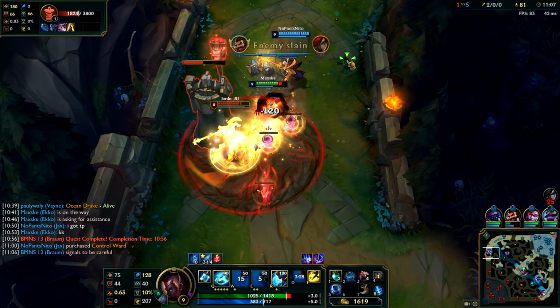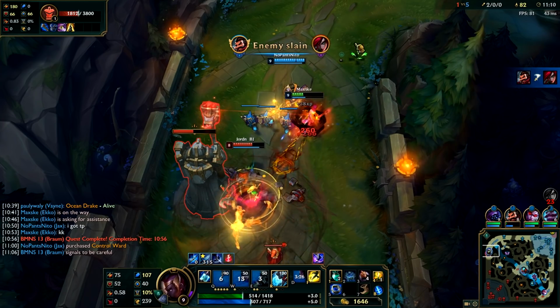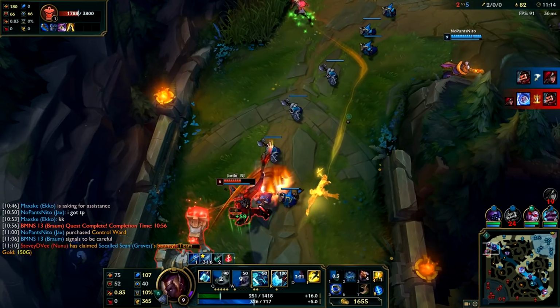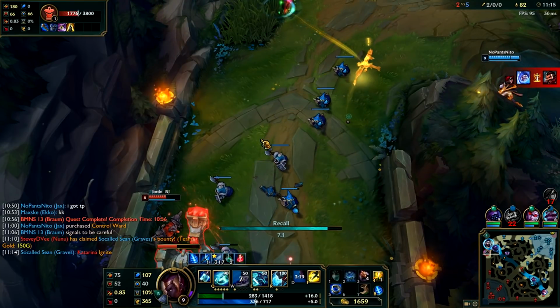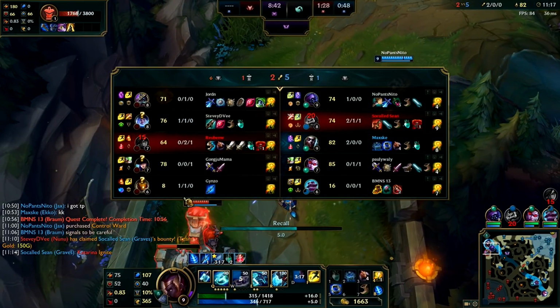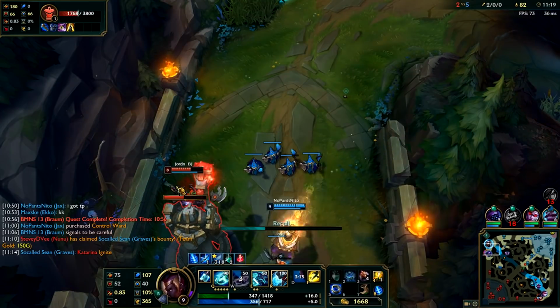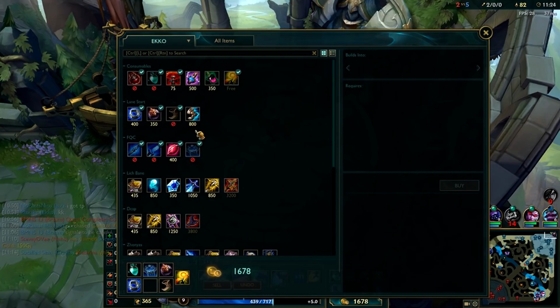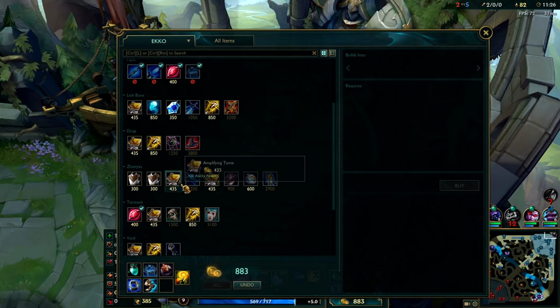Nasus has Zhonya's. Can we dive him? Yeah, it's not worth it to click R. If I clicked R there, I probably would have died. Maybe not die, but I would have to definitely burn Flash to survive, so it's not worth it. So here I'm just going to back. Yeah, me backing was a good decision.